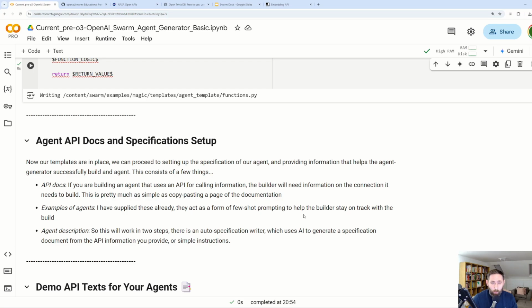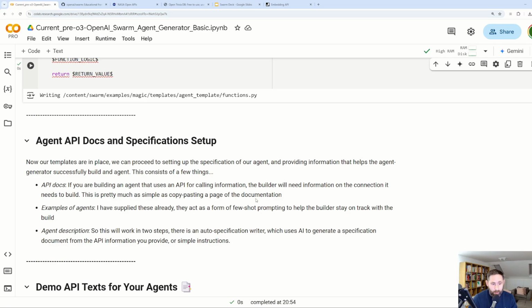And depending on what we want it to do, if we want it to get information from a live web service, like in the case of the foreign exchange rate agent we just saw, we're going to need to give it some documentation to help it build whatever we want it to do. And then we're going to need to create a description of what the agent should do.